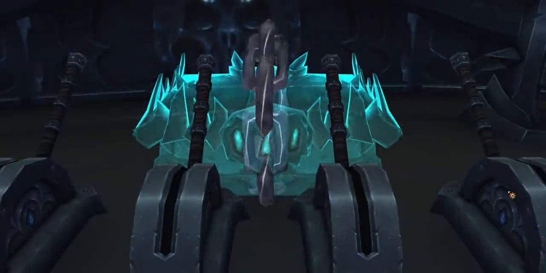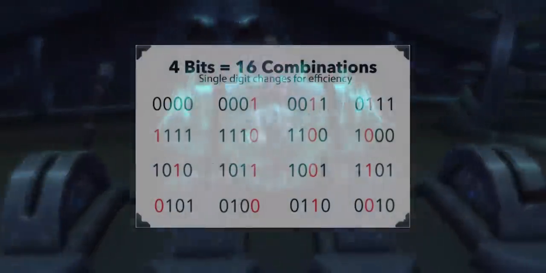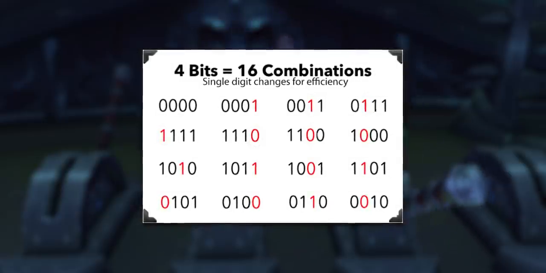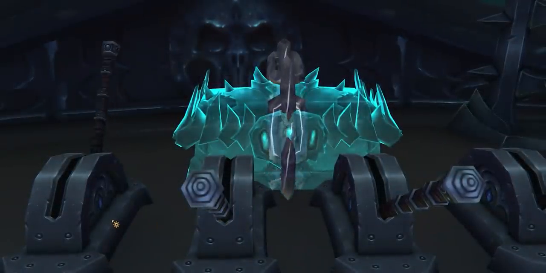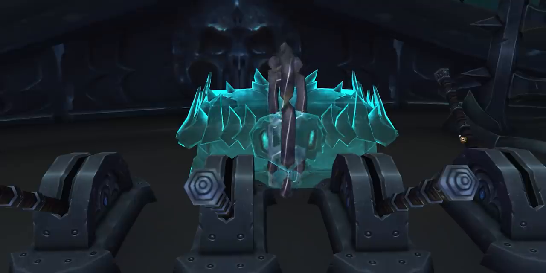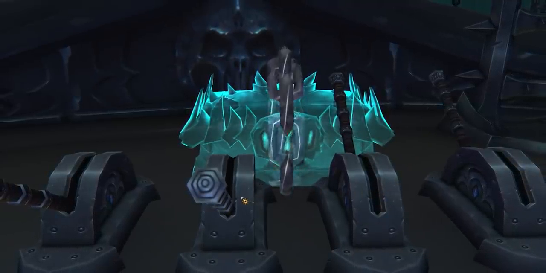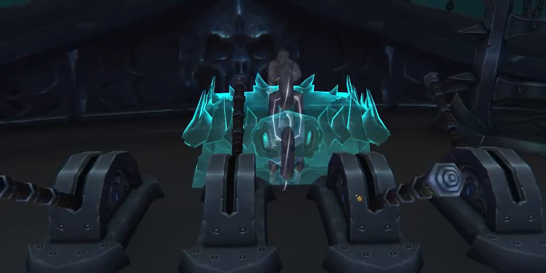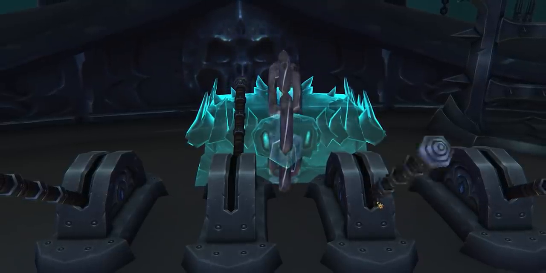But the trick is to guess efficiently. Brasolis on Reddit posted this image back in beta, and it basically tells you what to do. So set all four levers to the same position, and then click the lever that matches the red highlighted position on the chart. There are 16 combinations to check, and you can try all of them using just 15 clicks in the way described. So it is guessing, but it's about doing it efficiently, so follow the chart.